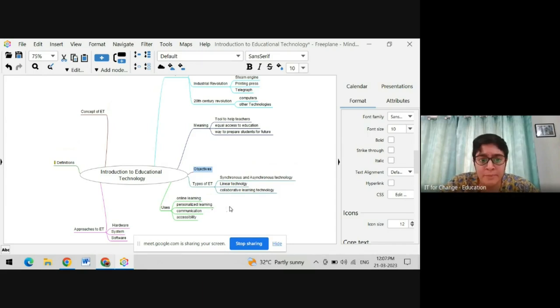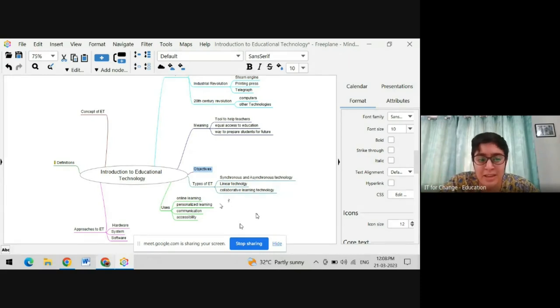Now, going forward, you can even add many other topics. When we talk about educational technology as a whole, what are some of the benefits of it? What are some challenges that teachers face while using educational technology? There may be some kind of debate that people have: is it an advantage or a disadvantage? What are some advantages, and what are some disadvantages? That will extend the thinking into not just presenting information, but also engaging with the content.